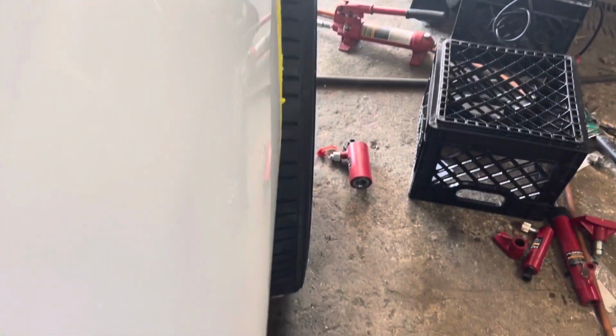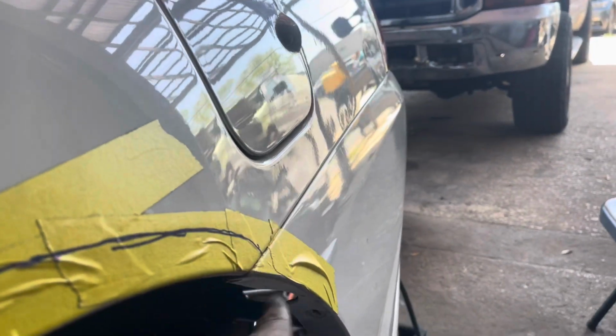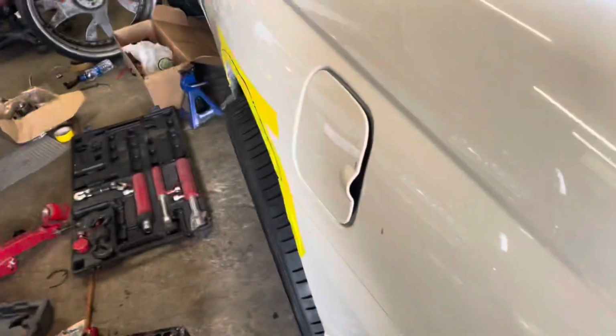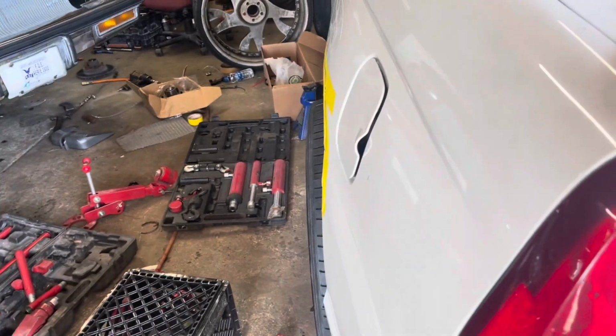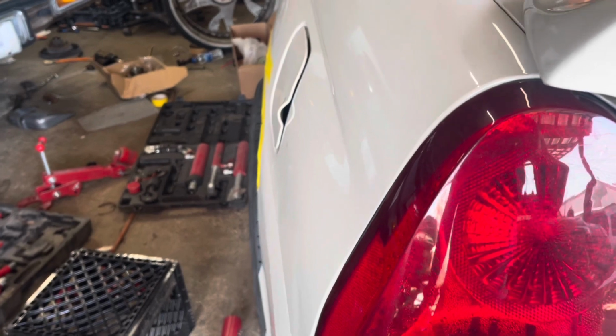Now we're gonna massage that backside out. You see, still got some on the front and the top. But that back, so what I got is my machine in there. All right, I'm just gonna push that bumper support out along with this fender support here. So next we're gonna first push that out, then we'll push this out just so when we get ready to wide body it, we don't have to make a big cut and it's not even noticeable to the naked eye. It's pretty much only gonna be noticeable if you put two Monte Carlos next to each other. So I'm gonna show you a picture now.